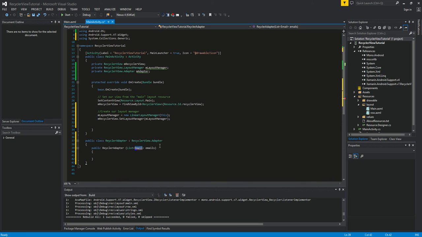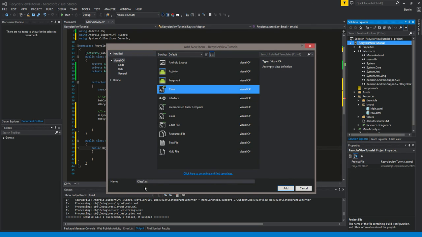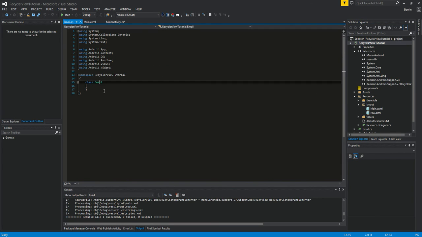So what we can do is go in here and make a new class called Email. The Email class is just going to have a few properties.